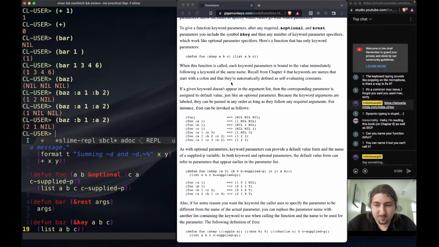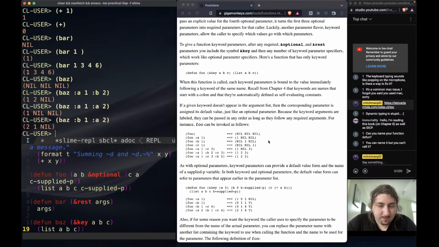Keyword parameters are really nice for being verbose and specific about what exactly you're doing. It's good for user-facing functions, but it does start to get a bit long-winded.